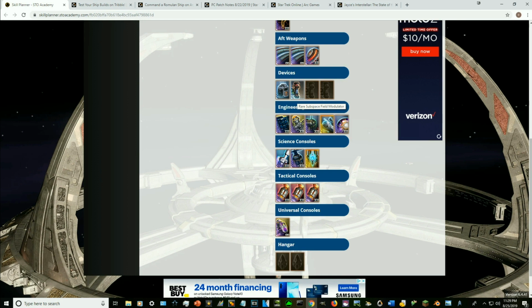Now, some other devices you could use are Deuterium Surplus, Gemini Hardpoints, there's even just the basic system batteries, Red Matter Capacitor. Point being, you've got quite a few options that you could use and further tailor to your specific build.